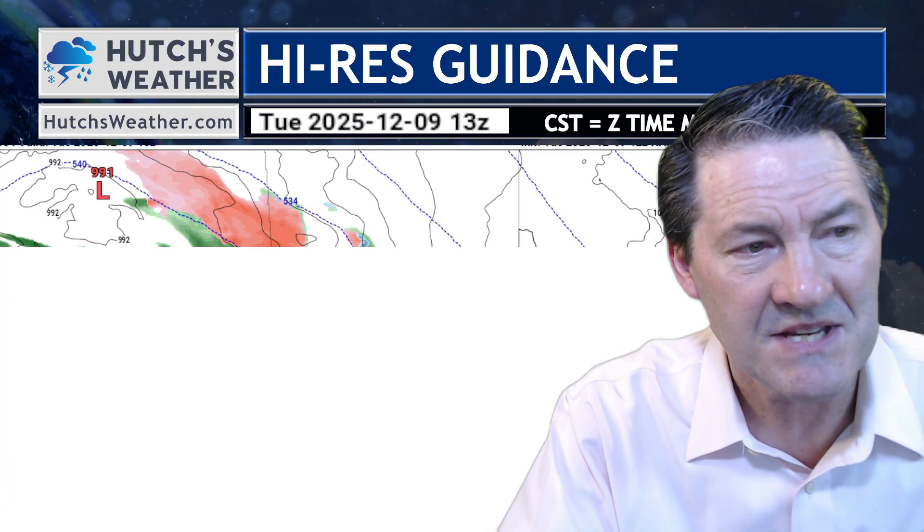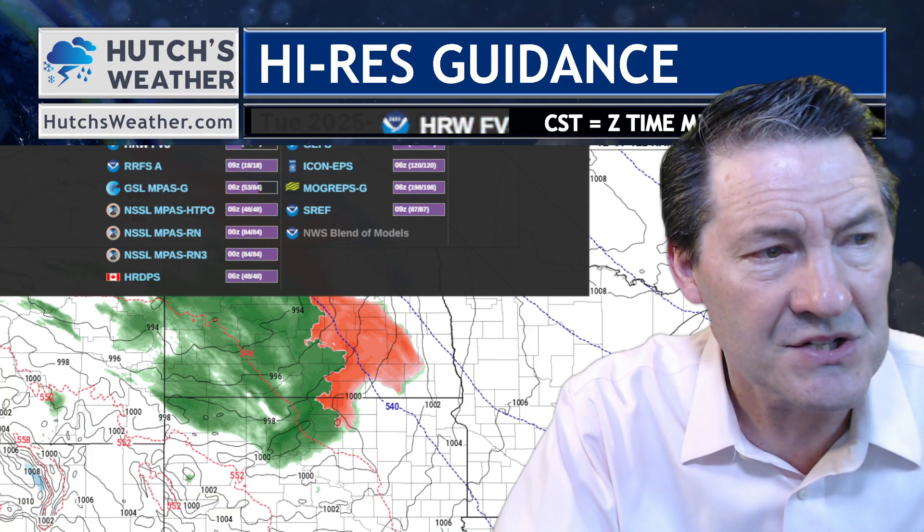Going back to the radar, we definitely have some issues going on. We will have the onset of light snow moving into the FM area on the short side. As that continues through, let's take a look at the latest hour-by-hour forecast to plan your day. This system is wrapping its way through with all different types of precipitation. We can switch through models in the early part and see which one looks most like what's going on — this one has none of the snow, so we're not going to use that.